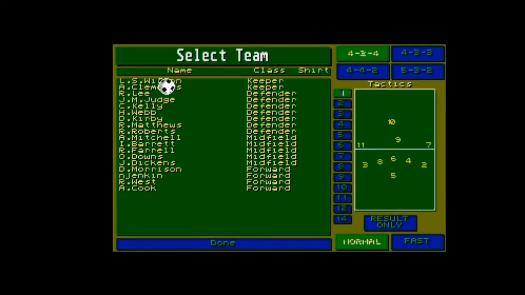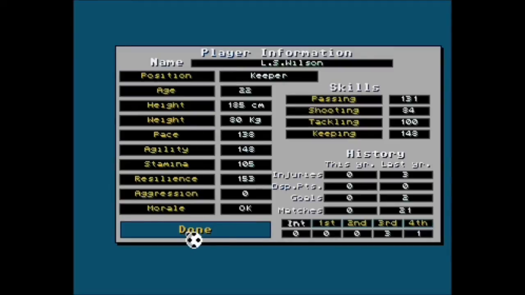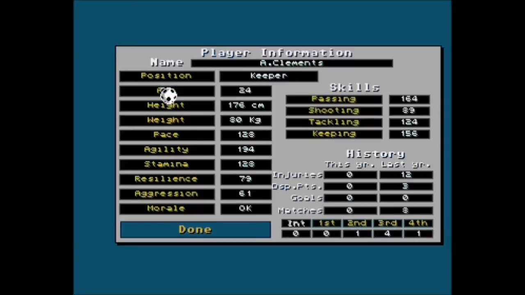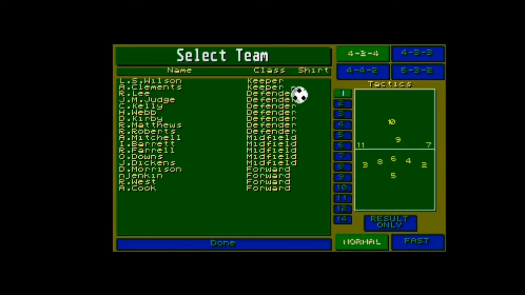Right, so here's our team. Because it's our first game, we have to pick our squad numbers. 148 at keeping, S. Wilson. What about our other keeper? A. Clemens 156. So he has to get the nod. I think your players do get called up to international duty if they start getting half decent. We're in a 4-2-4 formation, so we'll probably keep that. So let's just randomly stick them in here. I'm sure this is how proper football managers do it.